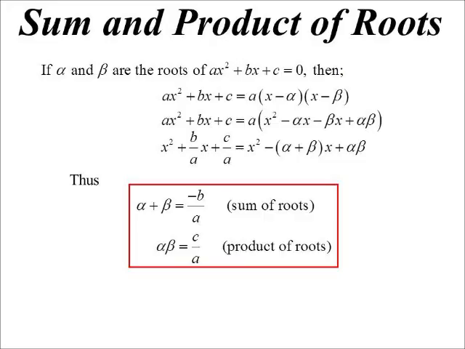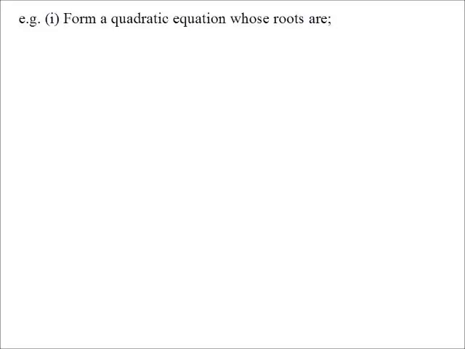When I say we touched on it earlier, remember those questions where I said, find the quadratics whose roots are, and all I did was look at it and say, oh well, they multiply together to give this, so that'll be the last number. They add together to give this, so that'll be the middle number. Basically, it's this idea I was using. So 2 and minus 3, instead of going x minus 2, x plus 3, expanding the whole thing out, I can say the sum of the roots is minus 1. The product of the roots is minus 6. So therefore the equation must be x squared plus x minus 6. When it comes to the sum of the roots, it's minus b on a, so we have to change the sign with that one.